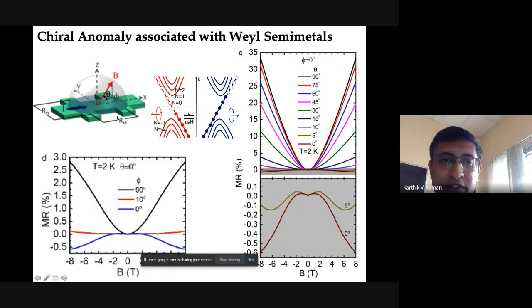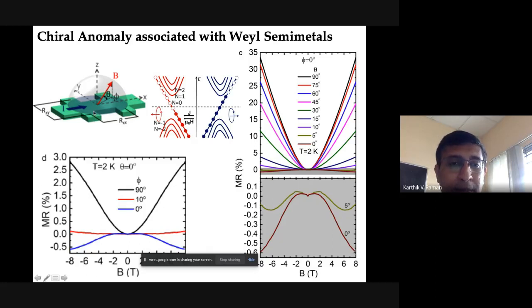I've shown device configuration here, where you can essentially measure your resistance RXX by changing the field in both theta and phi plane. So if I take the phi equal to 0 plane, that is XZ plane, and apply a field from out of plane, 90 degrees, to in plane, I see the positive MR rapidly goes down, and you see negative MR appearing at 0. At phi, again, it starts slightly going up, whereas 0 is exactly negative all throughout.